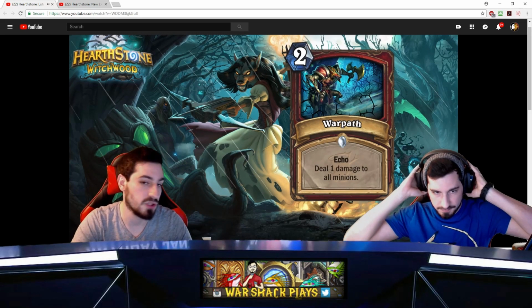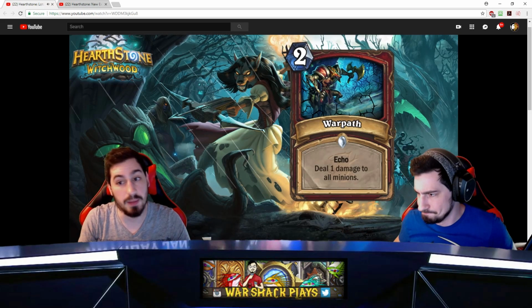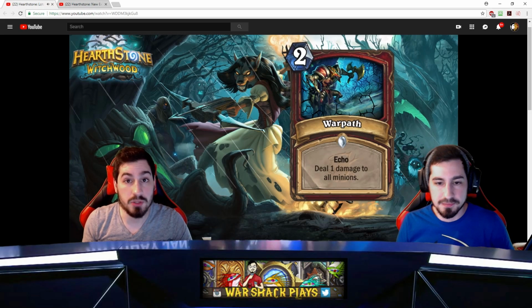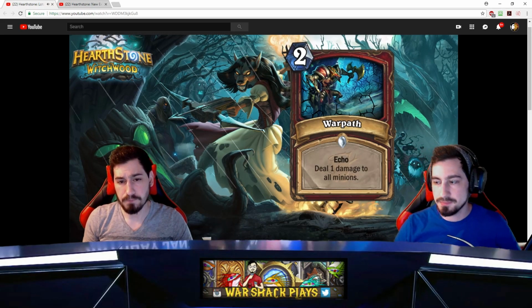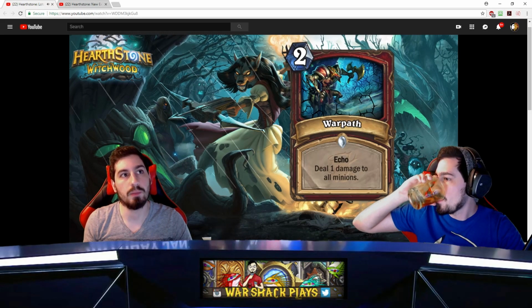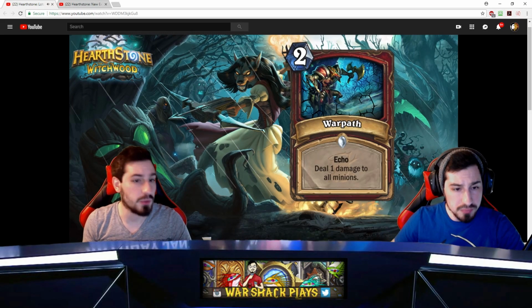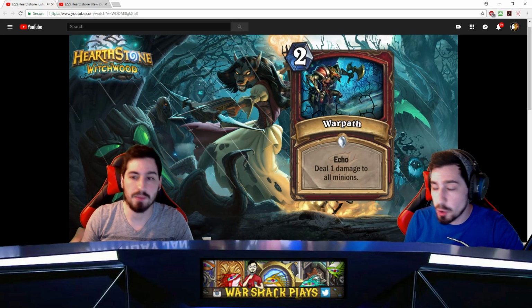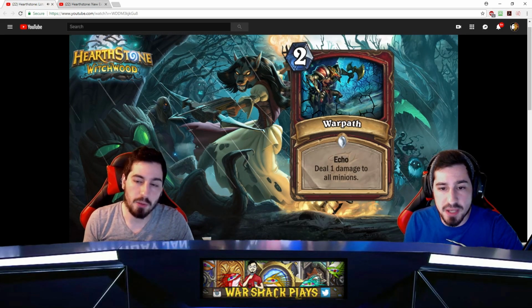And as we know, Warriors synergize very well with dealing damage to everything on the board, especially if we look at cards like Frothing Berserker, Gurubashi Berserker, stuff like that. Every time stuff takes damage, it buffs itself.